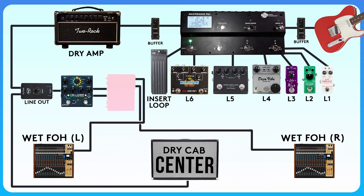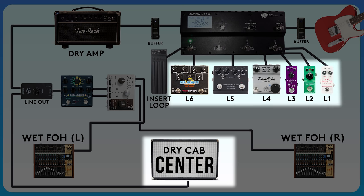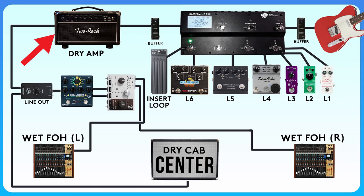The Collider is analog dry-through, so it checks all the boxes of what you'd need if you were going to run an effect for wet-dry. That's going 100% wet into a stereo Cab Zeus, and I'm using the Cab Zeus as my speaker cabinets for the two wet images for left and right. My dry image is just the actual amplifier itself that's being miked. That has all of my dry effects in front of it — compression, distortion, chorus, and some tremolo — and then the line out from the dry amp is feeding the Collider, collecting my delays and reverbs all in parallel, 100% wet, going to the stereo Cab Zeus.